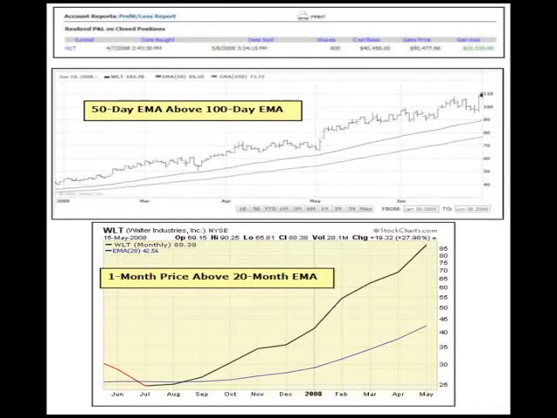And this brokerage profit loss report shows that I purchased 600 shares of Walter Industries. I used the major trend system and intermediate term trend systems, which were on a buy signal, combined with the 52-week high trend confirmation indicator to select this stock. This trade produced a $10,019 profit after commissions and fees.